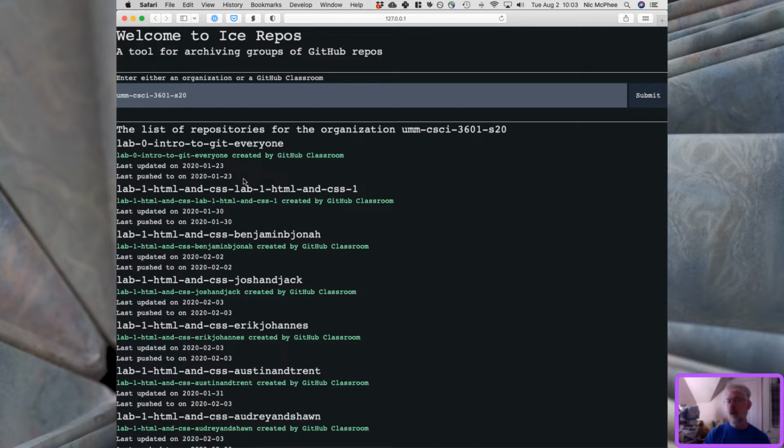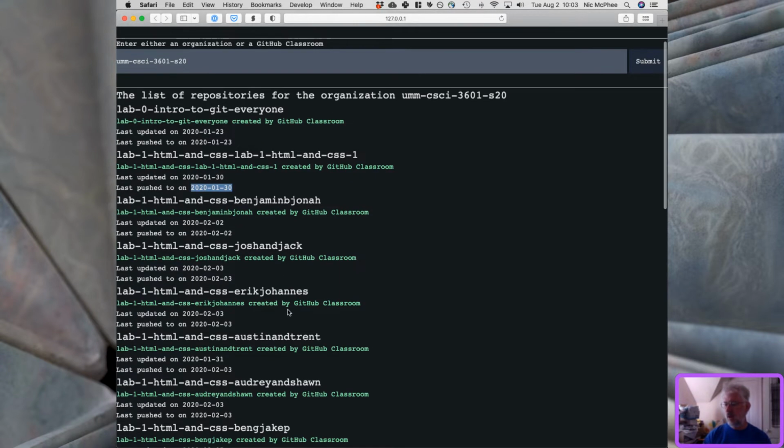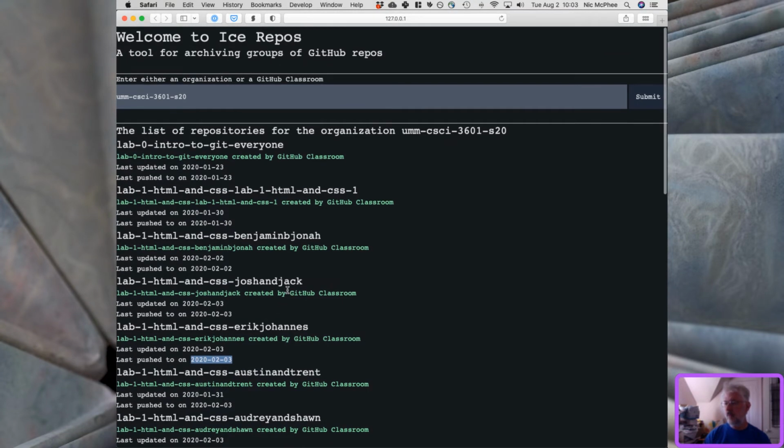So oldest last push to newest last push. So this was last pushed on the 23rd of January 2020. This was pushed on the 30th of January. This was pushed on the 3rd of February, etc.